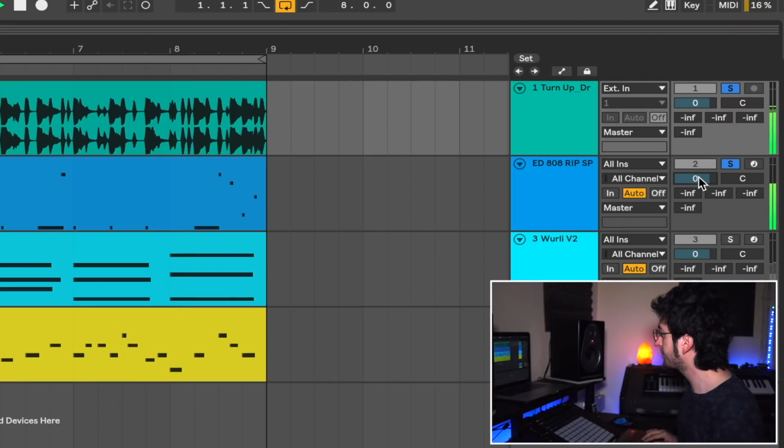So what you're looking for is to keep that loud, aggressive sound of the 808 without losing the punchiness of the kick drum, like the hit of the kick drum. Right about there, it sounds pretty good to me. I can hear the kick drum nice and loud, and I can still hear the 808. All right, let's move on to step number 3.